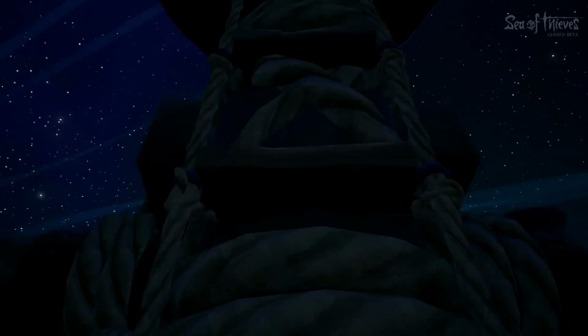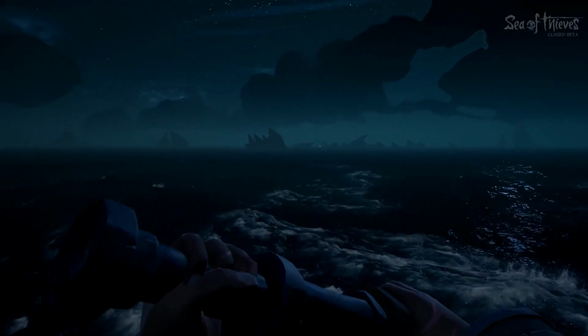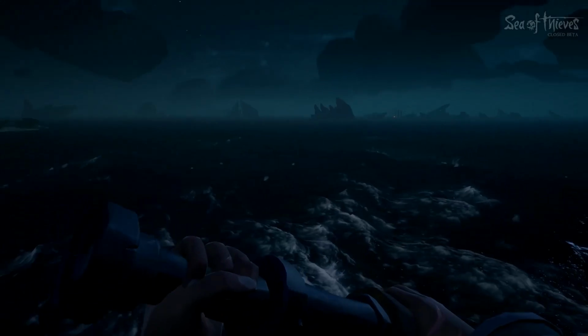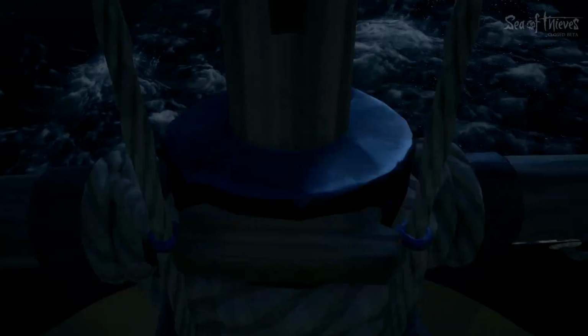Now let's just climb in the crow's nest to get a better view of this. So if we just climb to the top of the crow's nest, we can see there's a galleon parked at that island over there. So I'll be paying this guy a visit, but for now, that is pretty much everything useful that you can really do on your ship in Sea of Thieves.